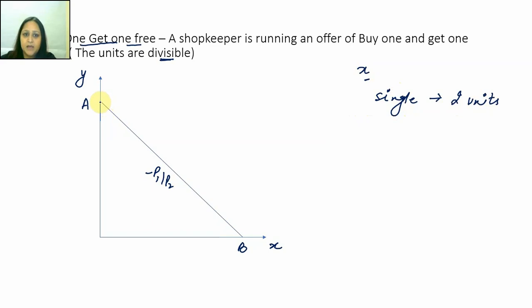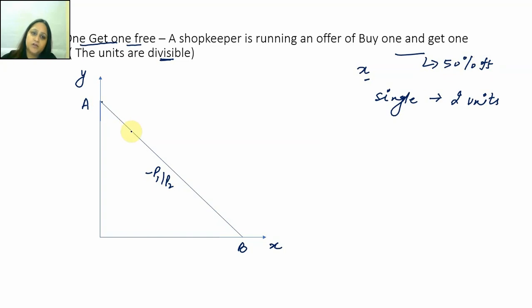So जैसे ही मैंने एक यूनिट बाय करा वैसे ही मुझे एक और यूनिट फ्री मिल गया. फिर जैसे ही मैंने सेकेंड यूनिट बाय करा वैसे ही मुझे सेकेंड यूनिट फ्री मिल गया एंड सो ऑन एंड सो फोर्थ. और इसके अंदर मेरे जो यूनिट्स है ना वो डिविजिबल है, which means that for this offer to apply, I don't have to buy the first complete unit. I can buy very small and I'll get free and everything. So it's actually like this buy one get one free actually is like a 50% off offer.